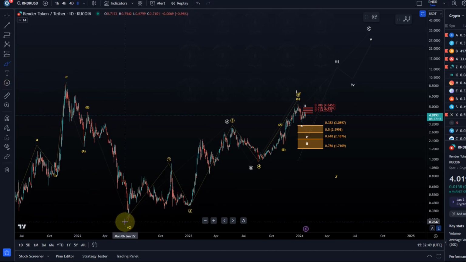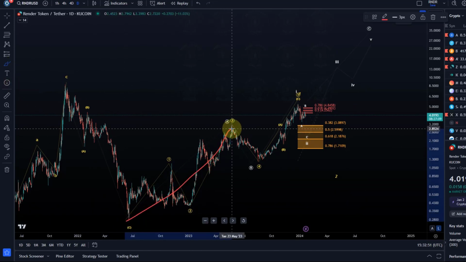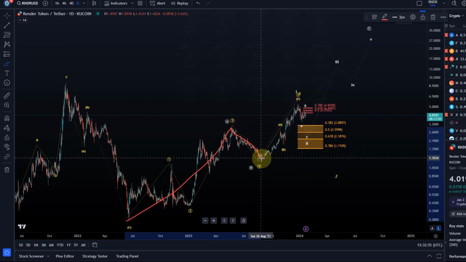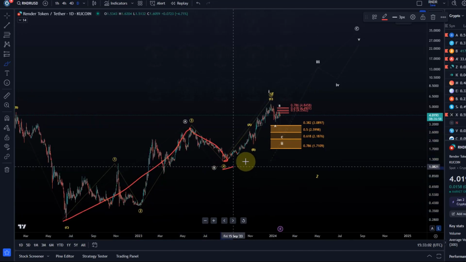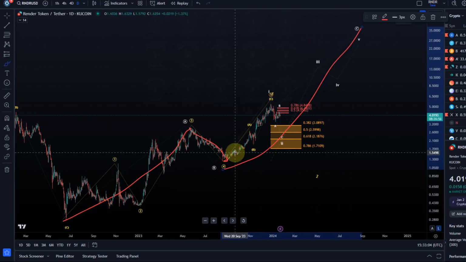So the A wave topped in three waves in May last year. Then a B wave pullback, rather shallow, but B waves can be shallow. And the C wave could be an ending diagonal, could basically be unfolding. I haven't got a very good reading of the microstructure. However, that doesn't mean it's bearish. It just means that the microstructure isn't very clear, and we might have to prepare for changes in the microstructure.